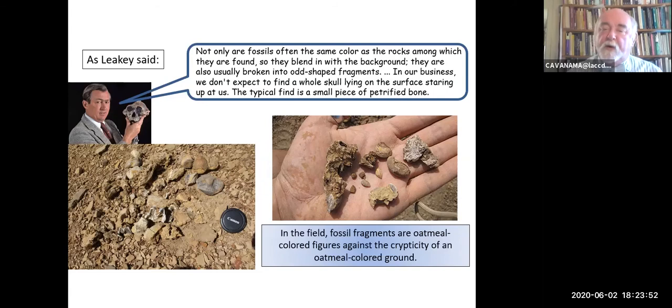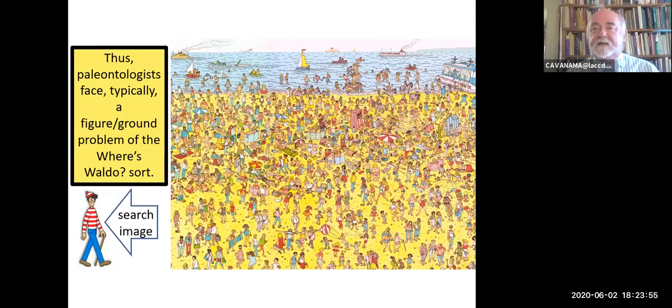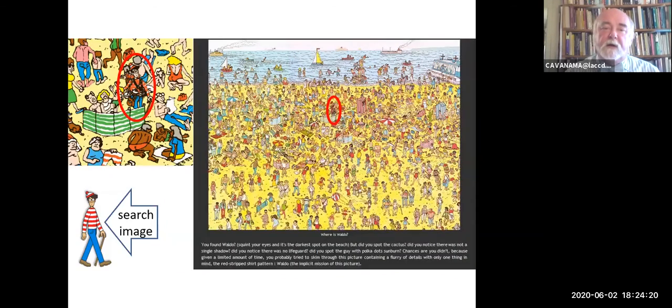Have you ever played the game Where's Waldo? Well, that is the same kind of figure ground problem that Leakey's describing for fossil hunters. You have a search image, you know what Waldo looks like, you know the kind of thing you're looking for, but boy, he's got a red and white striped shirt. There are lots of red and white stripes, there are lots of red things, blue things. Boy, it's going to take a while, and there are going to be a lot of things that you don't notice. Anybody notice, by the way, there are no shadows in this picture of the beach? Ought to be, no shadows. Well, okay, you usually don't notice that. But if you look long and hard, you're going to find, yeah, Waldo is there. There he is, right in the middle toward the top.